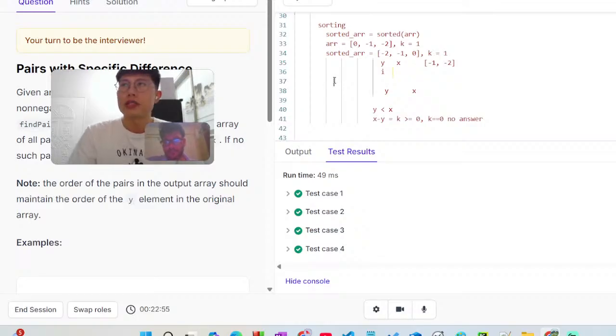Actually, I am not focusing on y. I am focusing on x. So I could say x is at i. Let's focus on x, and y is initially 0.